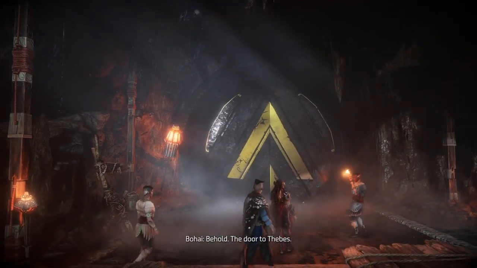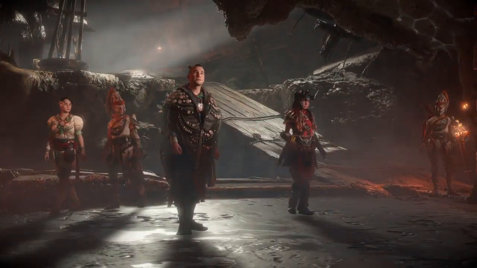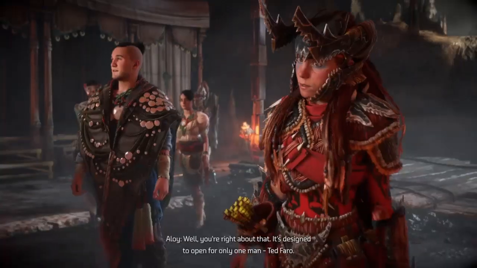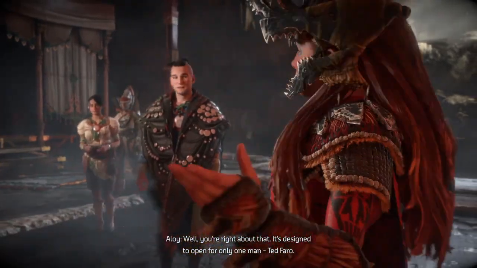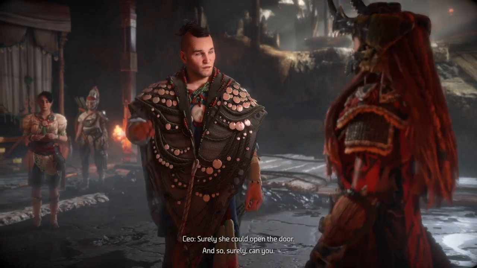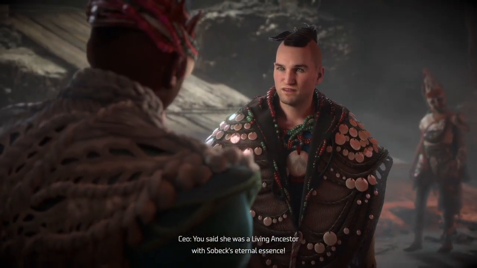Behold, the door to Thebes. A door like no other. That symbol reminds me of Assassin's Creed. Well, you're right about that. It's designed to open for only one man. Ted Faro. But the legacy tells us that he worked closely with Sobek. He trusted her. Surely she could open the door, and so surely can you. Not gonna happen. At least not from this side. You said she was a living ancestor with Sobek's eternal essence.